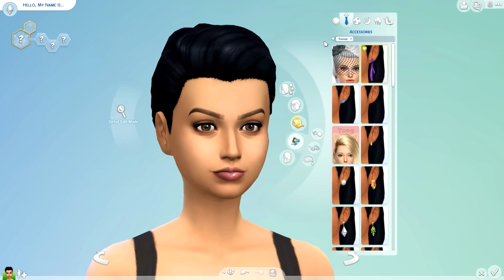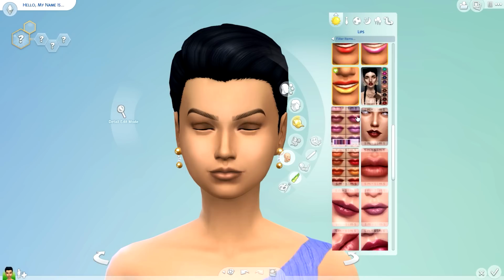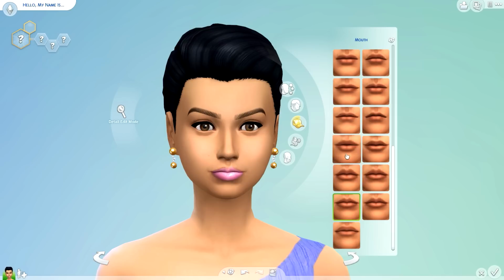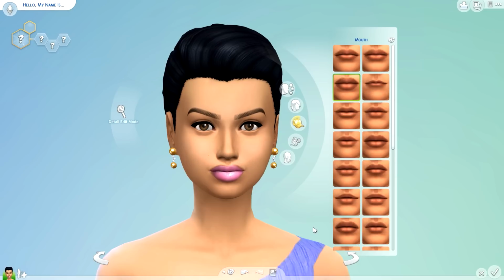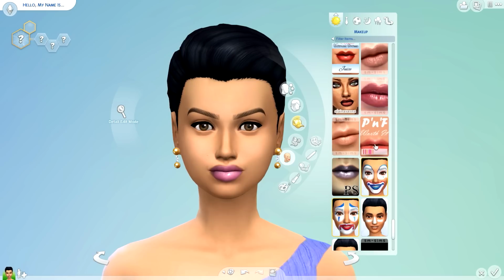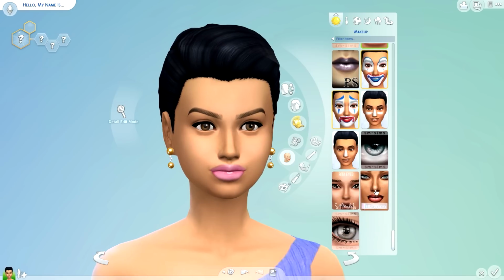Whoa, where'd you get those lips from? That reminds me. Let's go look at some of the new lipsticks that we picked up too. I'm always showing you guys everything that we get. Here are the soft vanilla glosses. They actually look pretty good. Her lips are a little bit different for the occasion. There you go. Now you can really see it. So those are those ones. And then they have all different colors. I actually really like those. Those are really nice. I'm definitely a Scream and Mustard fan when it comes to the lips, but I'm learning how to love and accept other kinds.